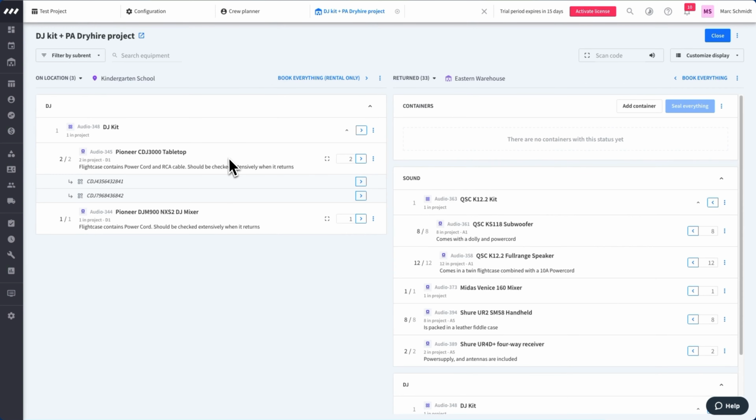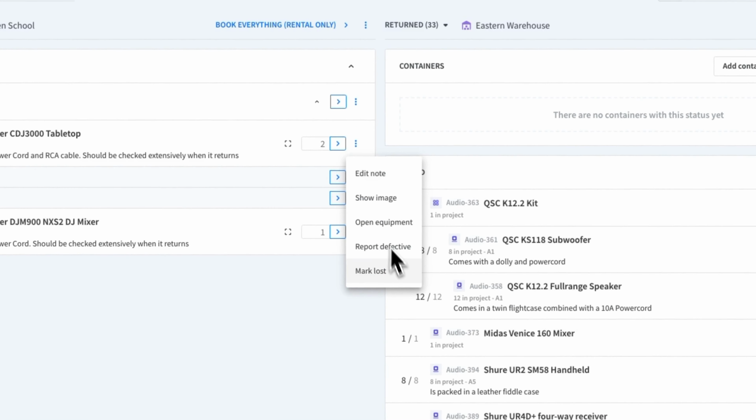The items on the left side also have dedicated serial numbers, for example, but in our case, if they do not return, we can mark them as lost, or maybe they actually do return to the warehouse but are somehow damaged or completely broken down, then we can also report them as defective, create a report for it, which can then also be used to potentially charge the cost to the customer if necessary.